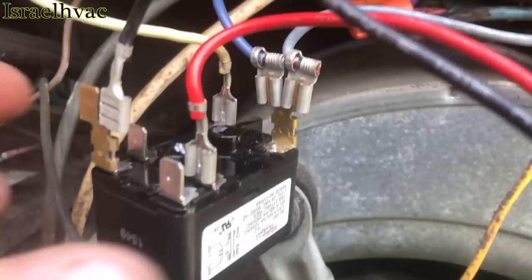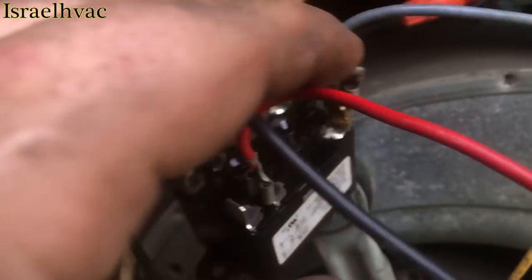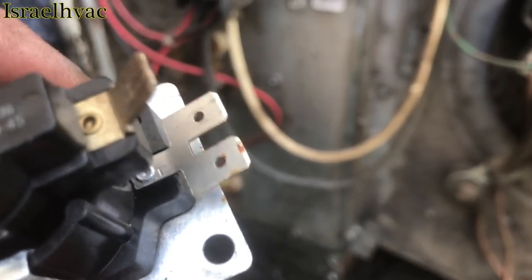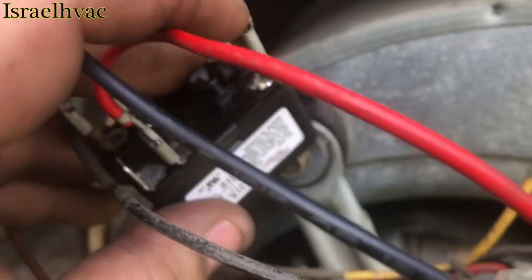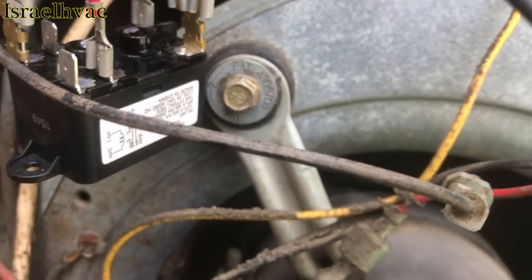So back here you have green and you have two commons. Those are your low voltage. Well, on the old one, you have the double spades on the low voltage. Common comes from the transformer, gives you your common side of 24 volts, then it piggybacks off of here and goes to the contactor. So I had to add one of those gold, I call them piggyback spades.